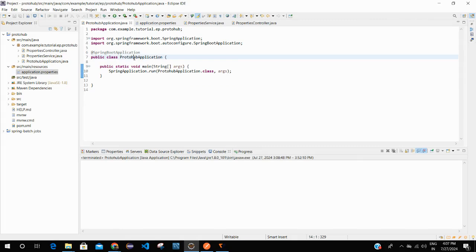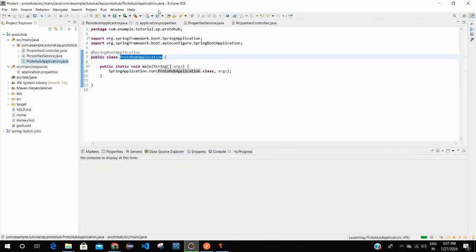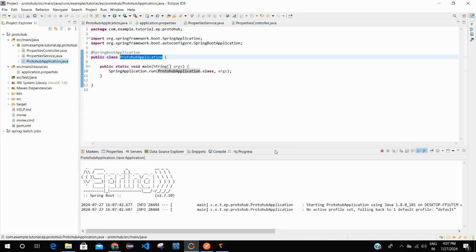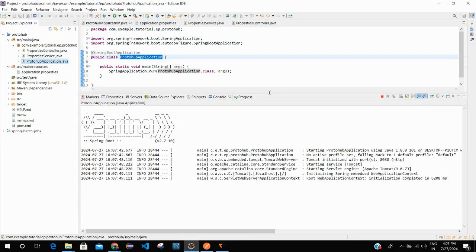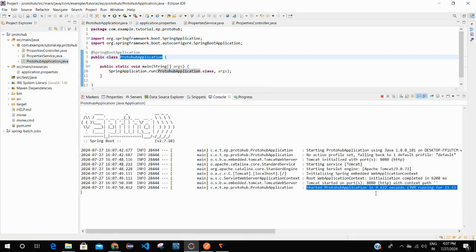Now, let us start the application, and we will verify the output. Now, the application has been started with the default port number 8080.